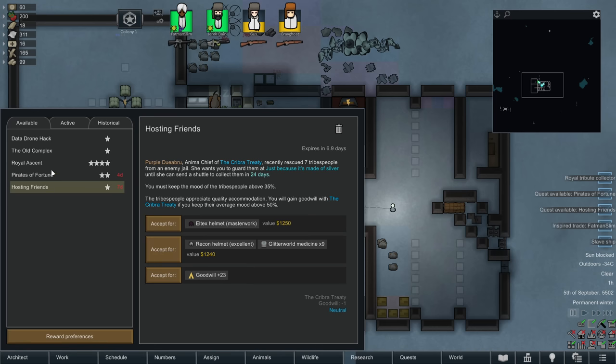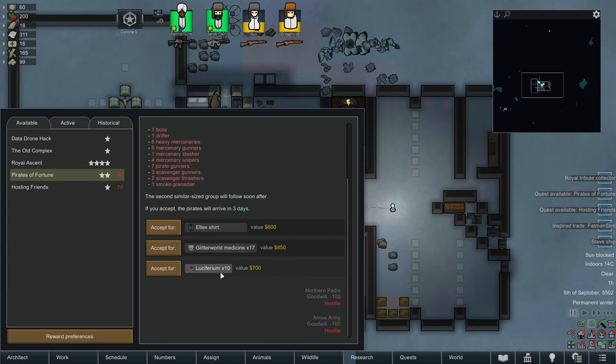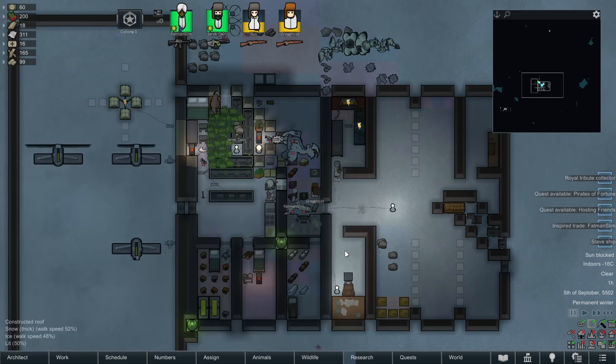In fact, we got a couple of quests, but honestly, I didn't even bring these up. This one's way too many people. They'll just wipe us out all for maybe 10 Luciferium. I would like that Luciferium. And then we've got hosting friends. We'd have to host people, 7 tribes people, for 24 days. No, we don't have the space.